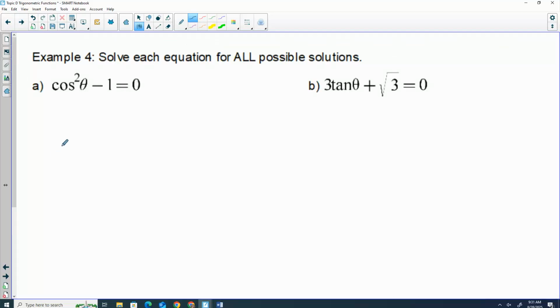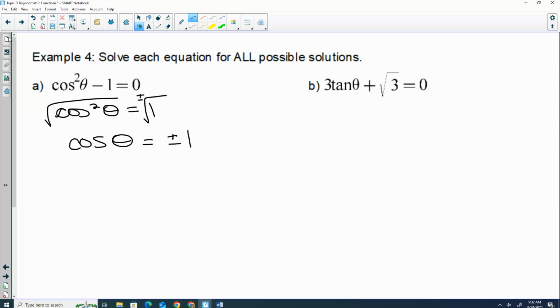Last couple. Let's practice solving some equations. Solving an equation with a trig function starts off just like any other equation. You have to get the variable by itself. So I have to get my cosine by itself. So if we add over the 1, how do we get rid of a square? And if you add a square root, you also need plus or minus. So I'm asking you every time on the unit circle, cosine is equal to positive or negative 1.